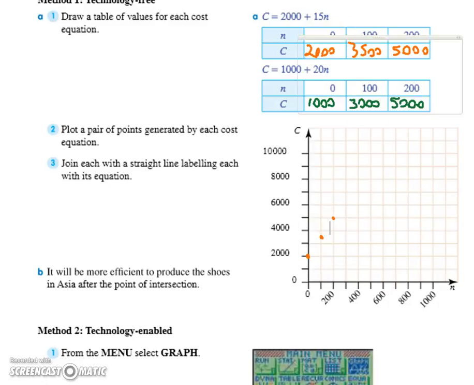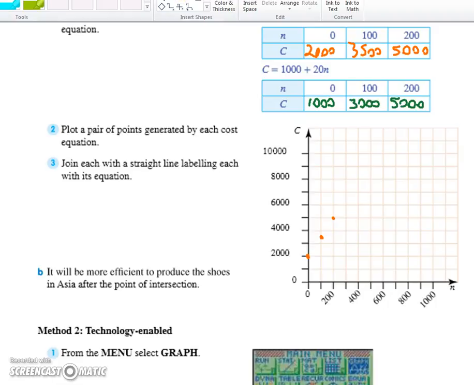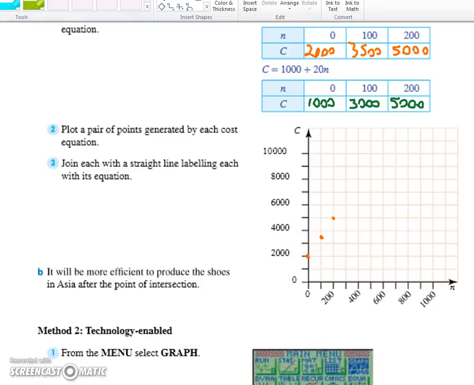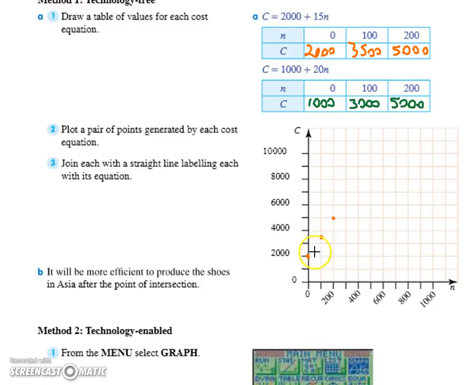Once you've got that, we can actually draw a line through those points. I forgot to hold down Alt beforehand. There we go. All right. So there's our first one.